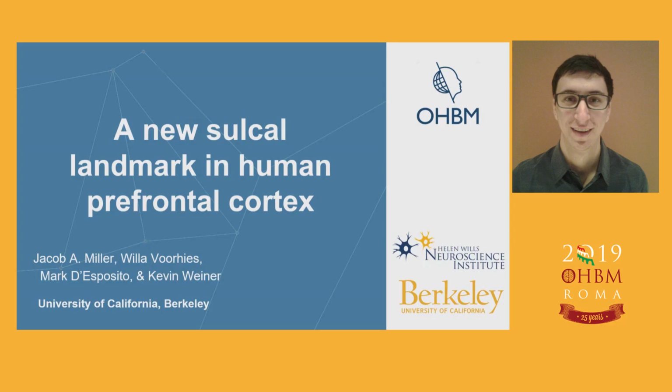I'm Jacob Miller, and today I'm going to tell you about a new anatomical landmark in human prefrontal cortex that's important for anatomical and functional gradients. The prefrontal cortex is highly studied for its intricate role in higher order cognition. However, the modern templates we all use for the prefrontal cortex are lacking anatomical structures.